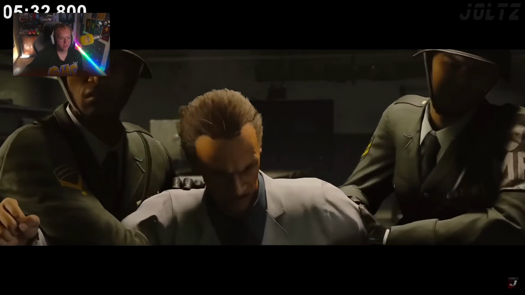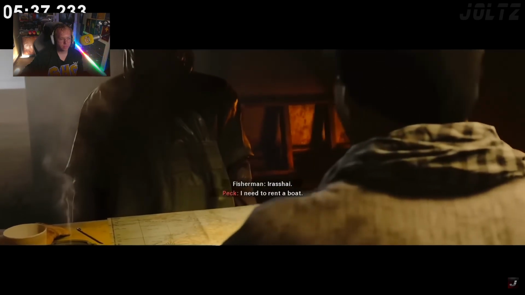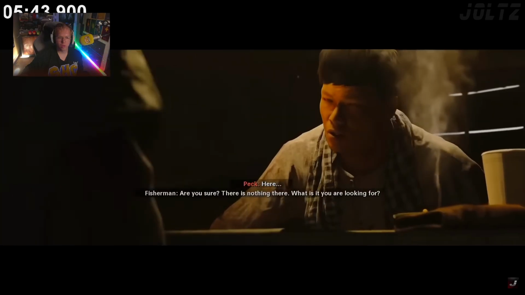Additionally, at the end of the cutscene, it plays a different song. When Peck goes to rent a boat, you can actually hear the song Richtofen Again from the Blood of the Dead soundtrack playing in the background. This one is pretty self-explanatory, but it's a pretty cool Easter egg nonetheless.